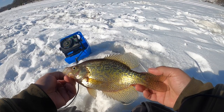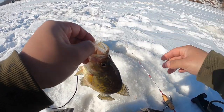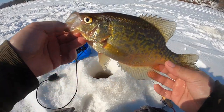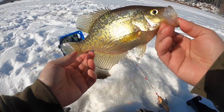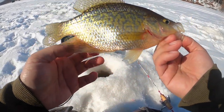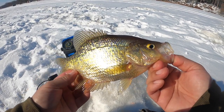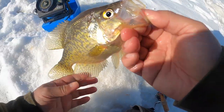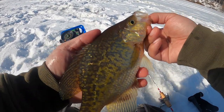Well, I can't complain. Got that liquid rubber plastic tail there. It's been a great day on the ice. I think I might just end it here with this one. It's a beautiful crappie. I mean, obviously I didn't catch anything super giant today, but honestly, not every trip are you gonna yield super giants. But if you're catching fish and you're having fun, that's all that really matters. You're out there enjoying God's country and just enjoying it, living life.